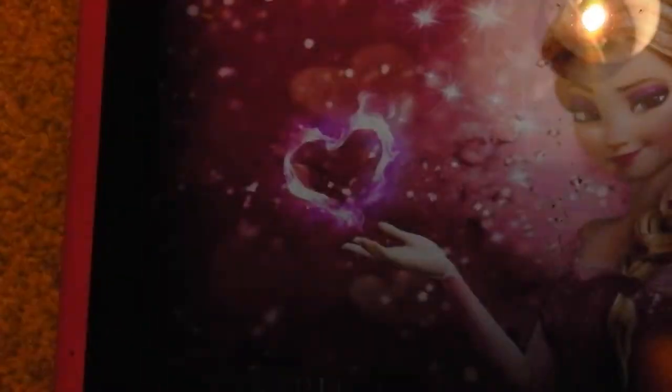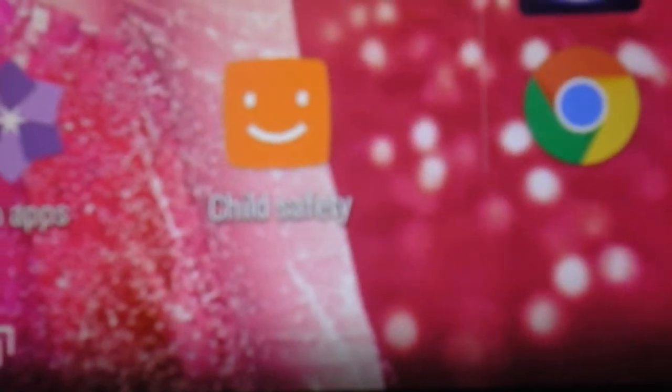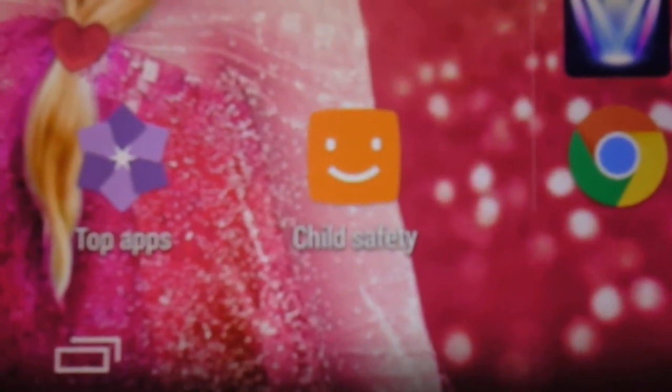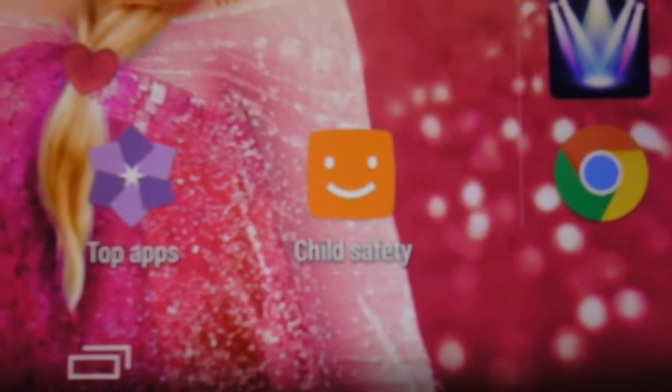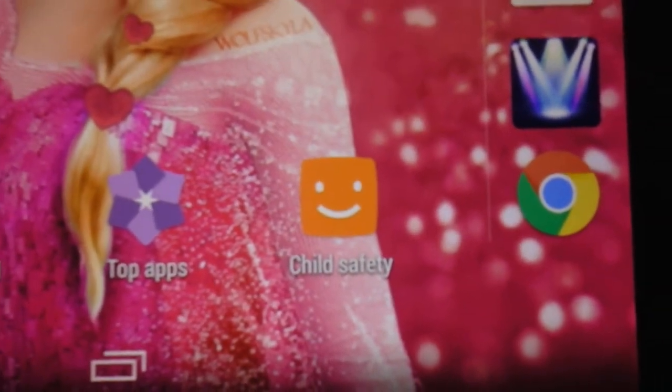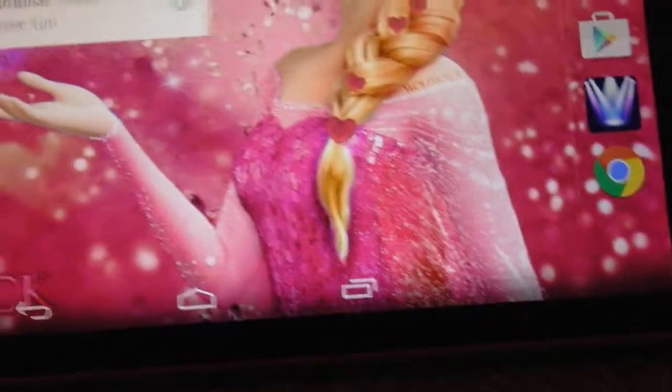What else do I want to show you? It's got this child safety thing on there, so you can restrict what your kids are going to be watching and seeing. So it's really good. You can set up profiles and users, so if there's going to be more than one person using it, you can do that.